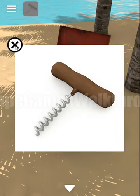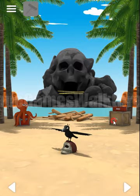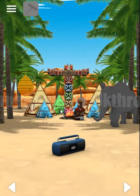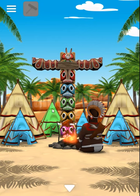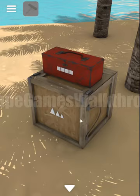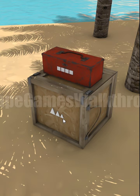Inside here's a corkscrew, and here's another box we need to open. So here we can see 3 triangles, and we need to select the correct color for it. And let's look at this cam. So the smallest is blue, middle green, and the highest is, let's call it yellow, but it's beige actually.